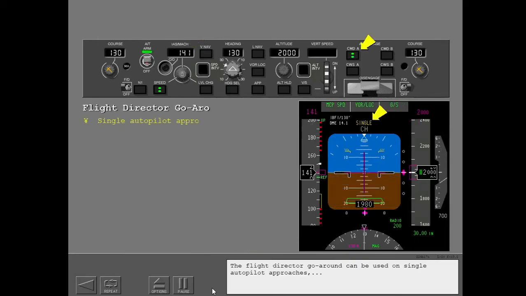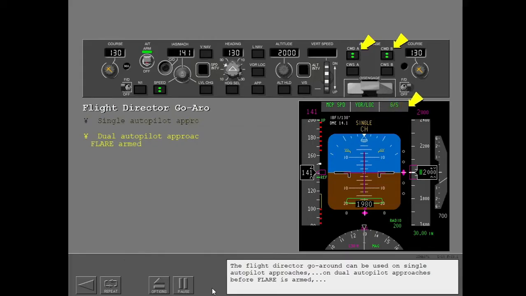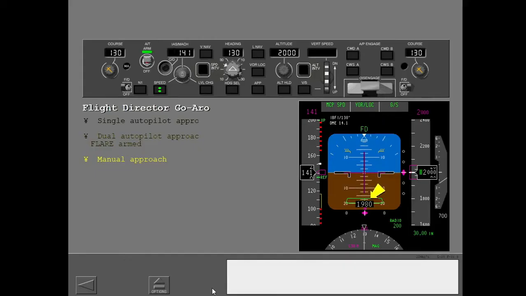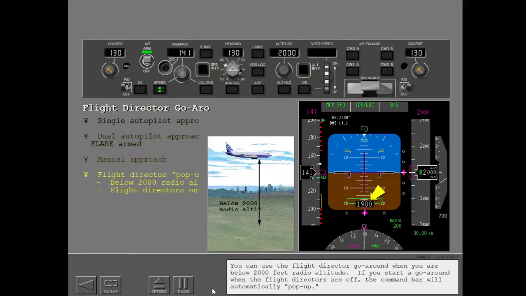The Flight Director go-around can be used on single autopilot approaches, on dual autopilot approaches before flare is armed, and on a manual approach. You can use the Flight Director go-around when you are below 2,000 feet radio altitude. If you start a go-around when the flight directors are off, the command bar will automatically pop up.